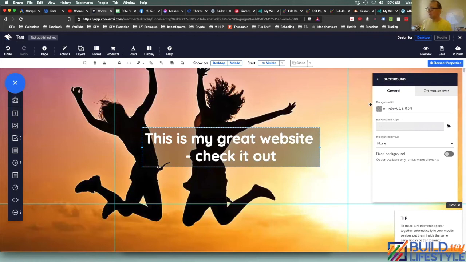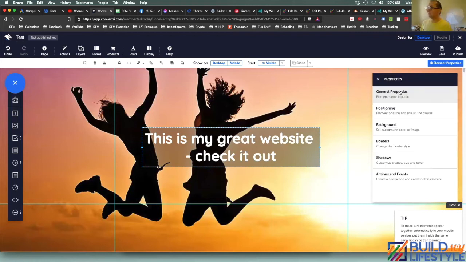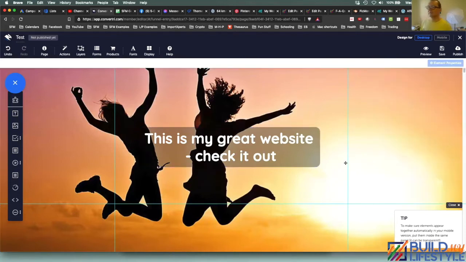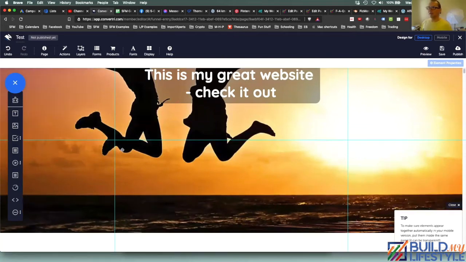We can then, let's do something else. We can make the edge of the box curved. We click on borders, and we've got a border width. We don't want to put a border on it because that looks a bit odd, but we can put a border radius on it. So we click on the radius button over here, 20. There we go. So now it looks like that. As you can see, I'm not a web designer, but I've got the idea. You can see the power of that. Right, that's the text.